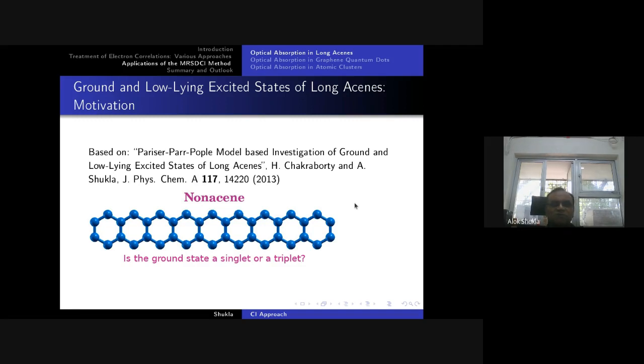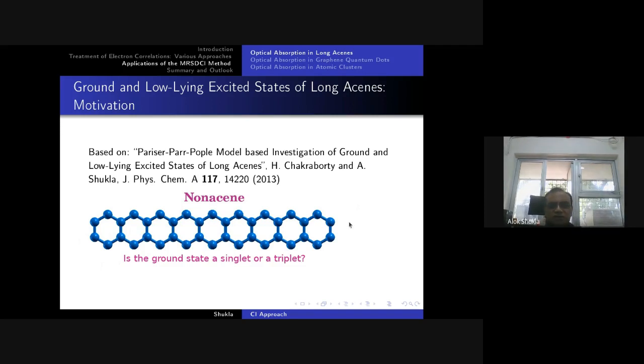We all know about smaller acenes: when we have a single benzene ring, it is benzene; two rings, the material is called naphthalene; three, anthracene; four, tetracene; five, pentacene. Up to pentacene, it's very easy to synthesize these materials, and they are well studied. But beyond pentacene, that is hexacene, heptacene, octacene, and nonacene, nona meaning nine fused rings.